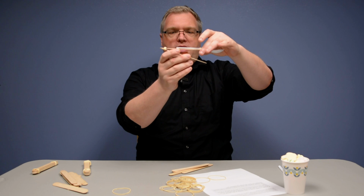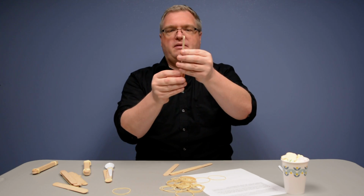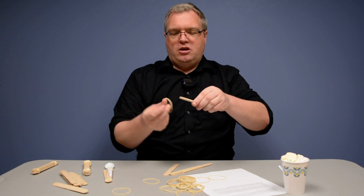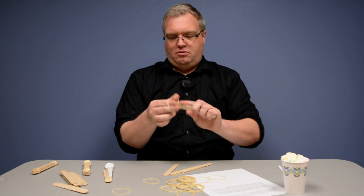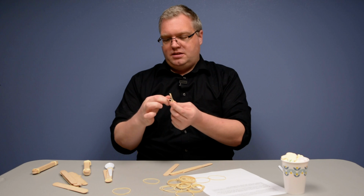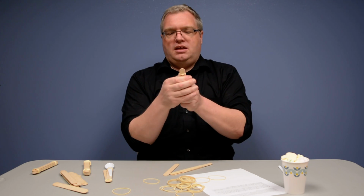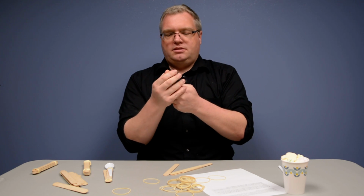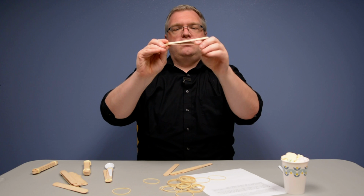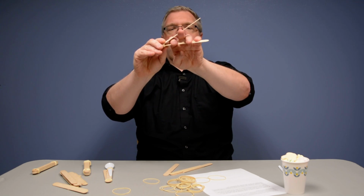Now we're going to create the lever of the catapult, which is going to be this part right here. We're going to take 2 popsicle sticks, put them on top of each other, take one of our rubber bands, and wrap it around just the edge of one end. When it's nice and tight, I'll push it closer to the edge of the popsicle sticks. There we go. You can see that if you put something in there, it'll create the little shape right here that we want.